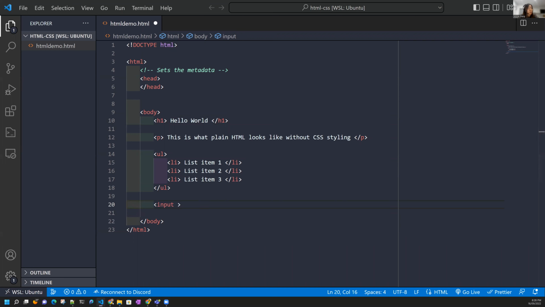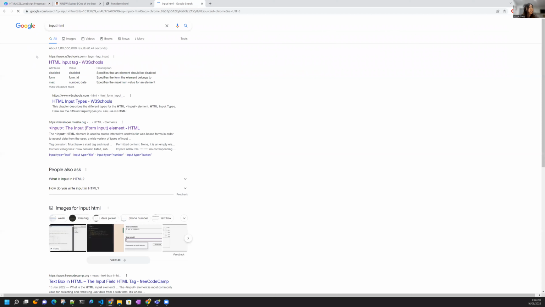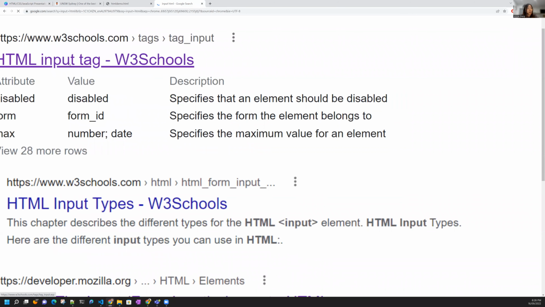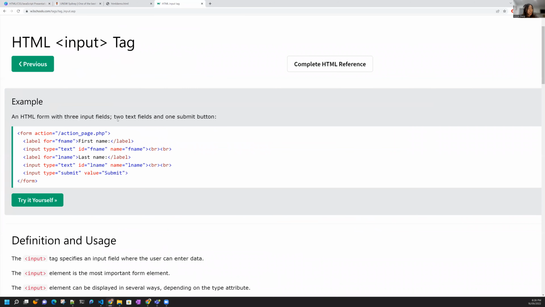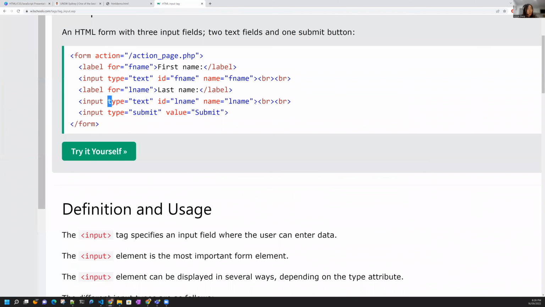So if I search up input HTML, you can see that it can take in a few other things within itself. There's these things and then these things, and they're really similar, right? They're actually what we call attributes. So they have a type attribute and a value attribute, and this type is what we call a key, and then this is the value for the key or identifier.